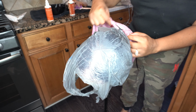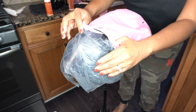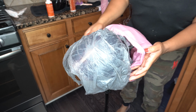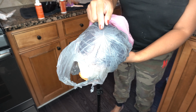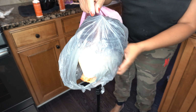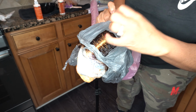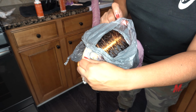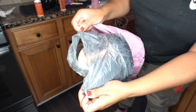I'm not sure what happened to the video, but after you put your hair color in, you want to rinse it out really good, shampoo it, and then while it's wet, you want to go ahead and put your rinses on, your semi-permanent hair color on. Let that sit on. I'm putting a plastic bag on there, and I'm putting it back under my little hair dryer thing. Let that sit on there for about 30 minutes, rinse it out, and wash it really, really good.